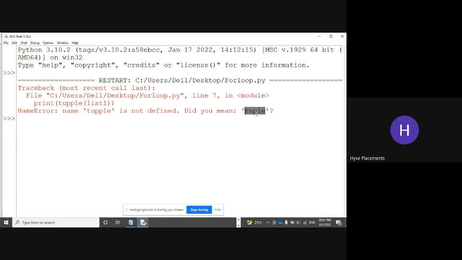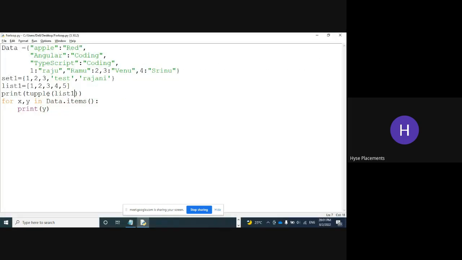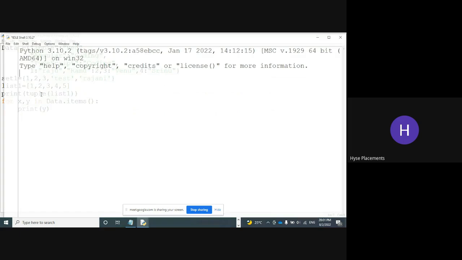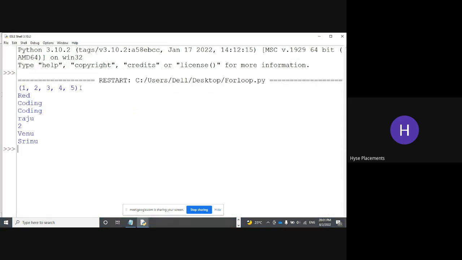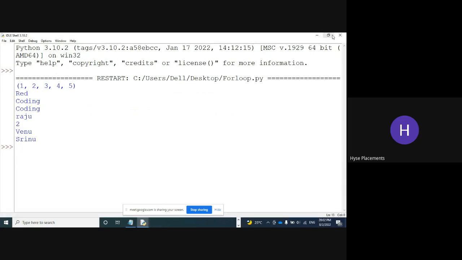I am adding two pieces. You can see I converted list to tuple, and also tuple to list you can do.